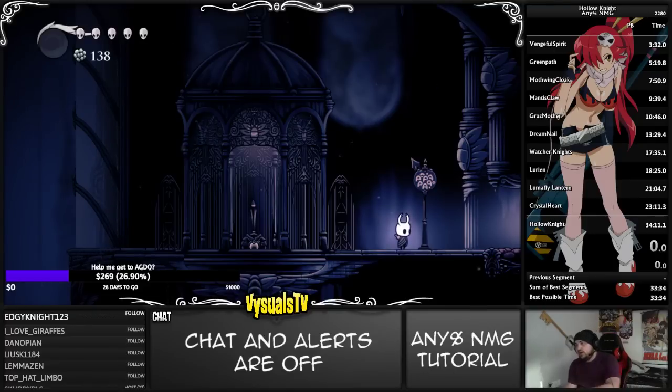Well, after you do that, then you go around and you go to the bottom level, and most runners will go to the very right side of the bottom floor, fireball left twice, and once, and then if it doesn't double hit the big guy, then they have to hit him twice with the nail, but they'll get all that Geo. I don't do that for a couple reasons.